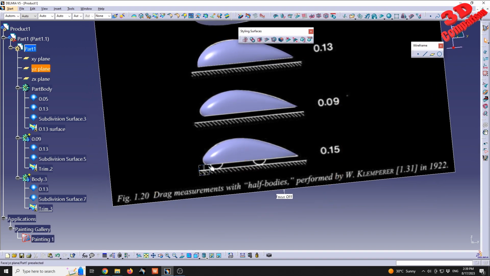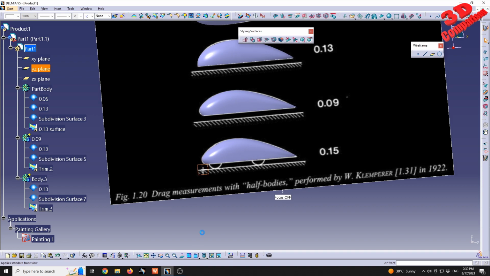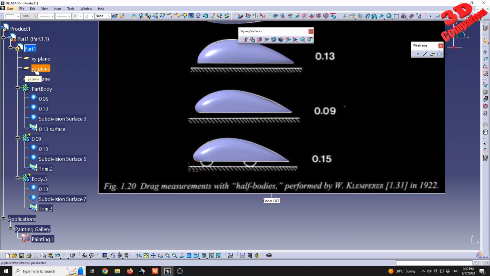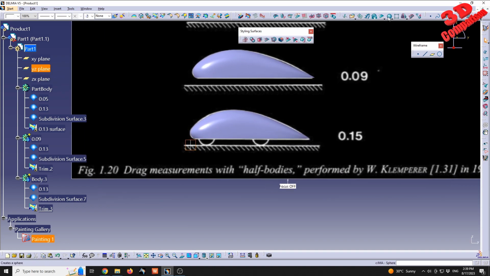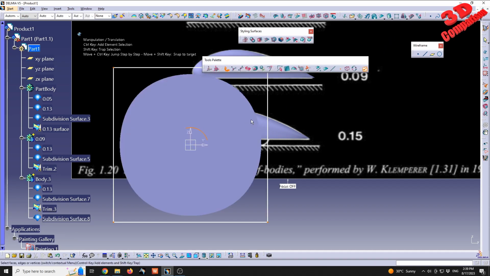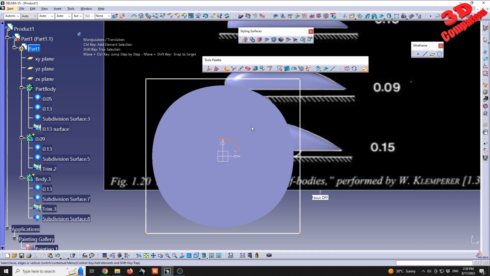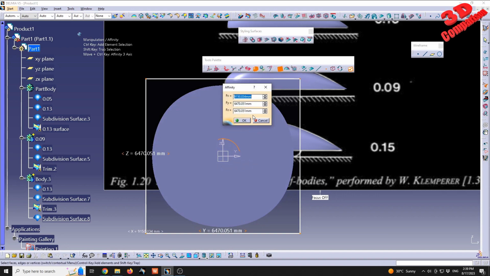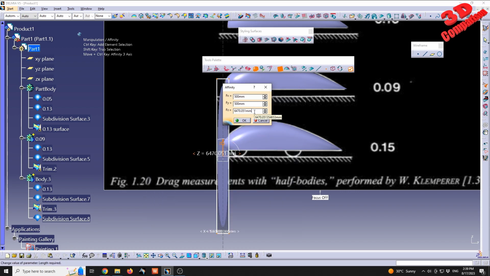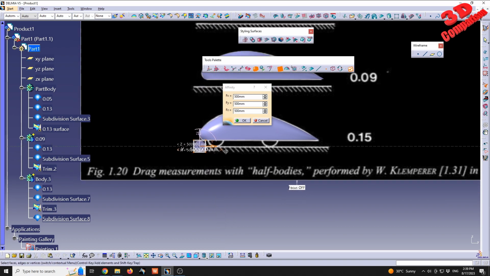So in order to do that, I will select the Y and Z reference, and I will go over here and will define a cylinder. Now for the cylinder, let's see, with affinity I will add some dimensions. Initially I'm gonna start with 500 as a reference for each.